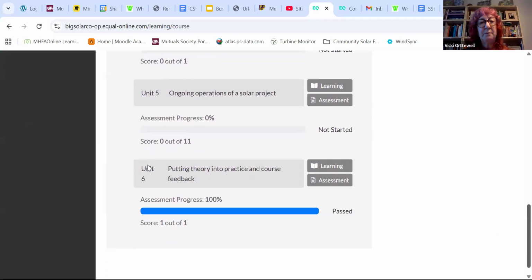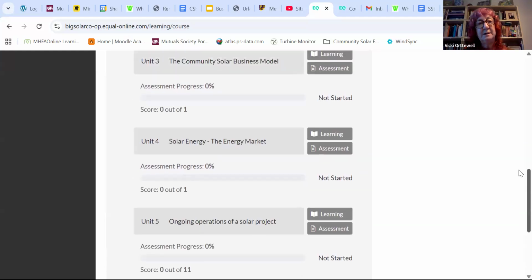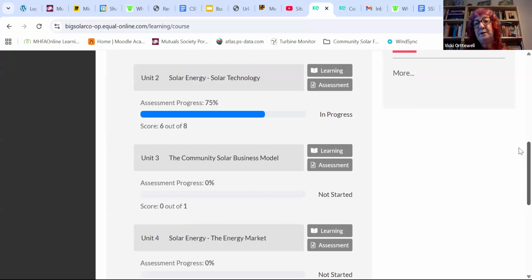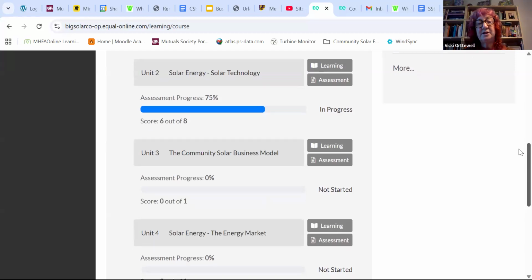So, how the course is constructed, units 2 and 3, I would say, are the really meaty ones. They're the practical side of things, and unit 2, the solar technology unit, is the one where you're going to be asked to do a solar design task.